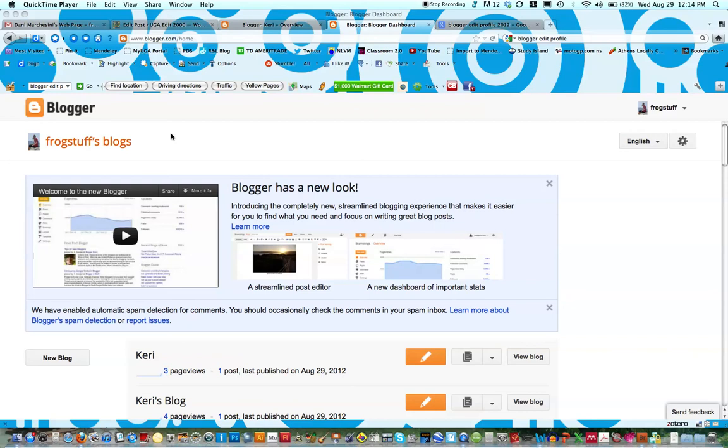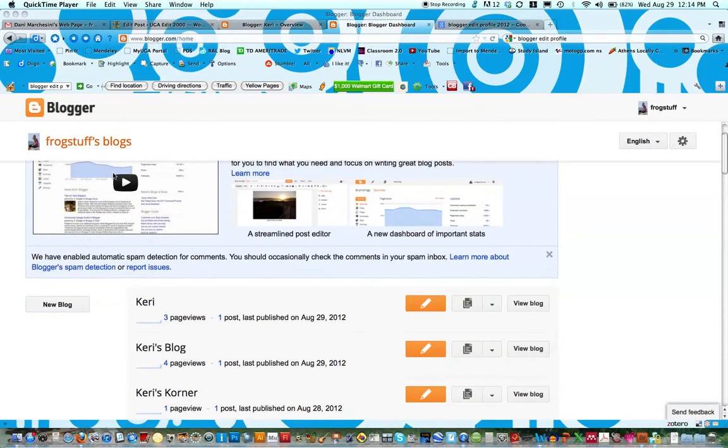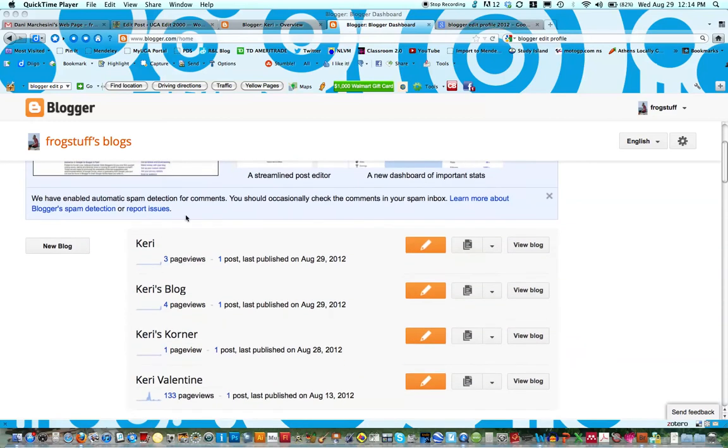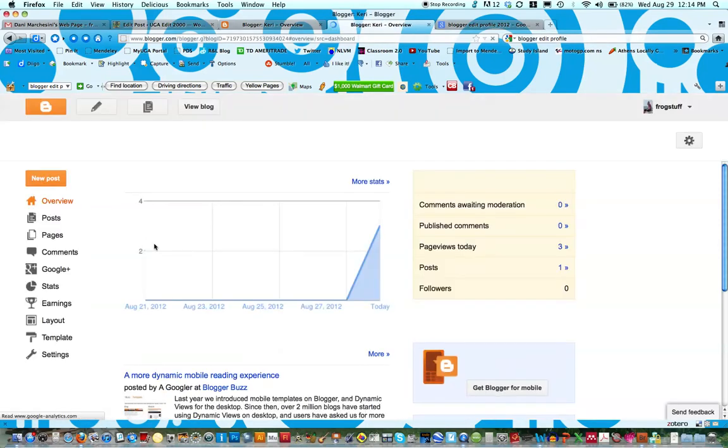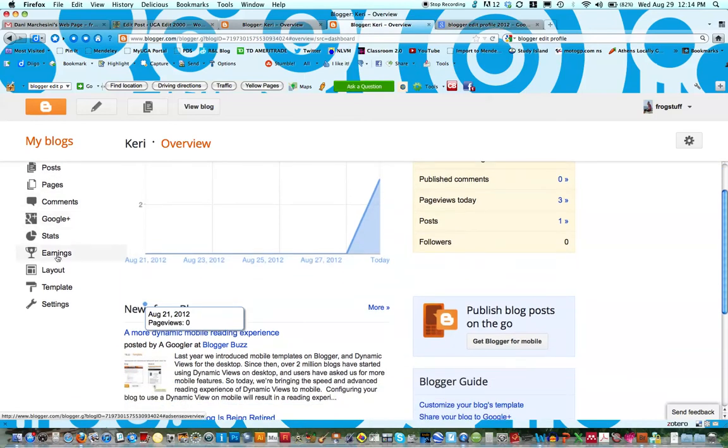One other thing I thought would be fun is to update the favicon, or I'm not sure what they call it, but it goes in this little corner of the address bar. So again, if you click on a particular blog, I'm just going to pull up Carrie. I told you guys there were a lot of different settings and layout and everything for your blog.